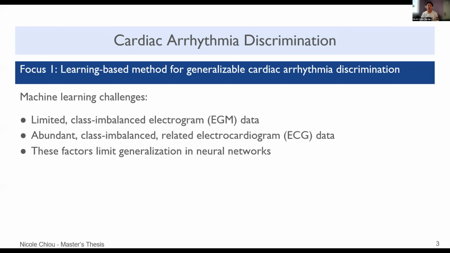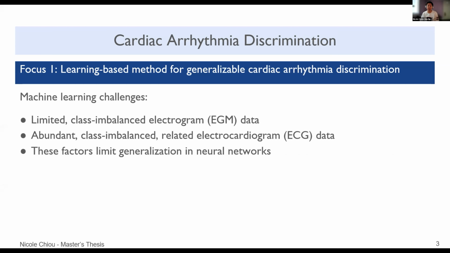However, one limitation is the lack of high-quality labeled electrogram, or EGM, data necessary to train such models. This reduces neural networks' ability to generalize to unseen patient signals when the algorithm is deployed. Transfer learning, where a model is developed for a source task and is reused as a starting point for a model on a second task, has been shown to achieve good performance on limited data in the target domain.